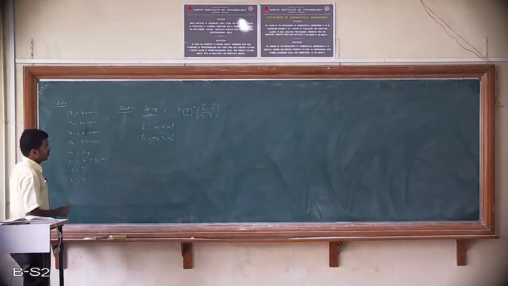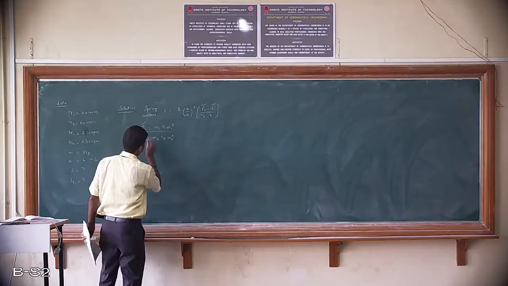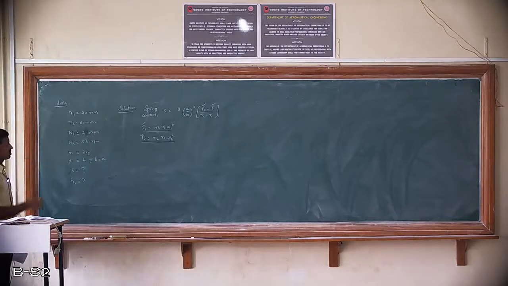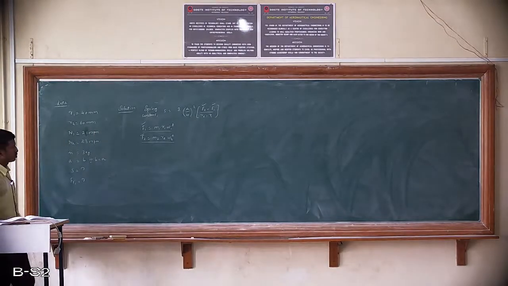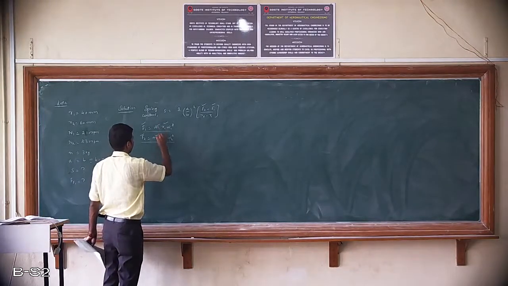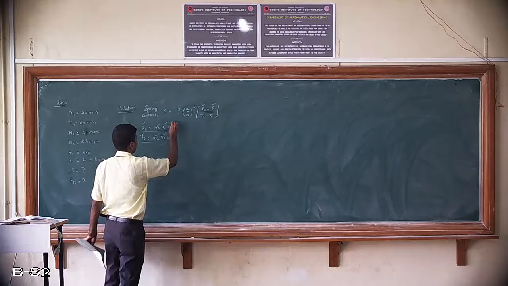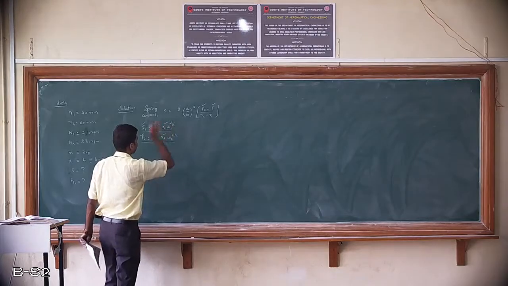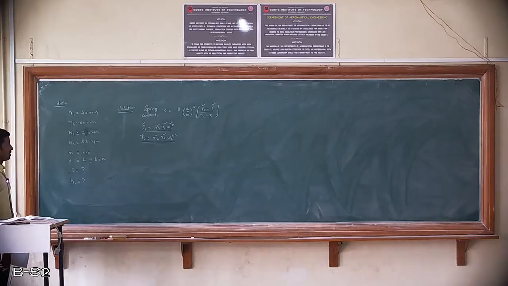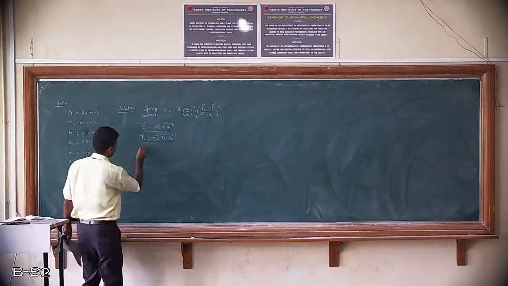So now if I observe these two equations, in these equations also there is one unknown. M1 is known, R1 is known, M2 is known, R2 is known, but omega 1 and omega 2 are not known to me. So it means omega 1 and omega 2 I need to find out. So how to get omega 1?